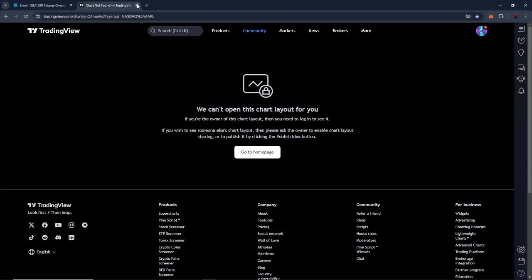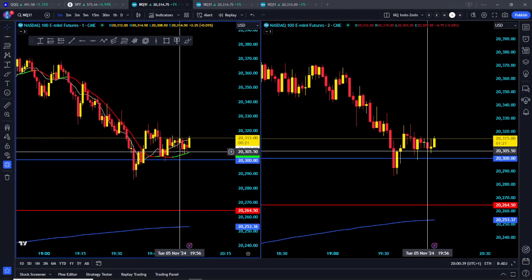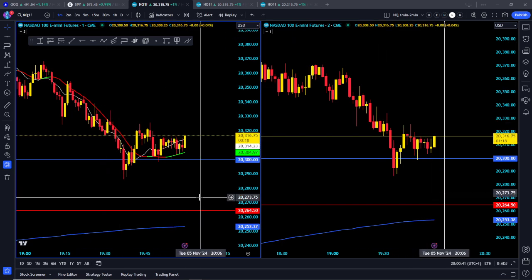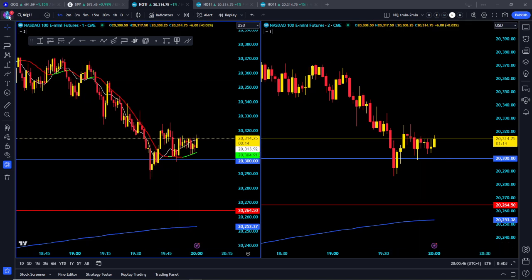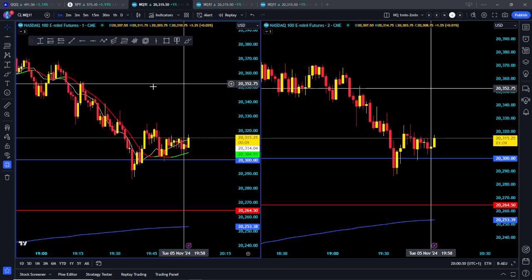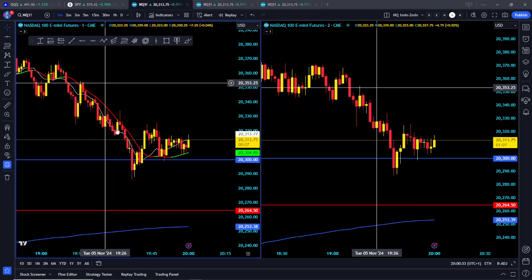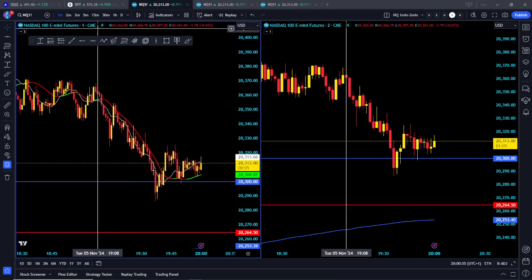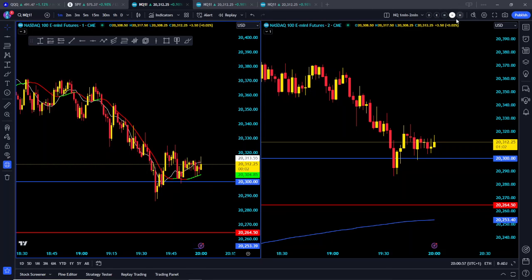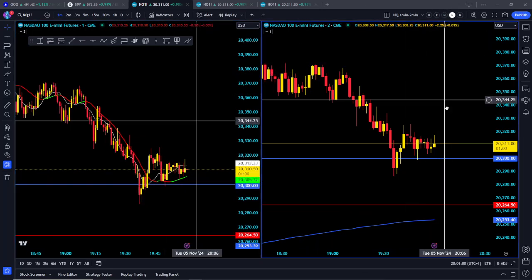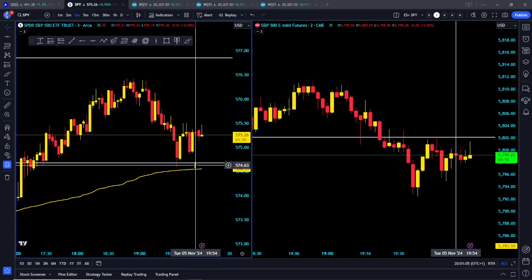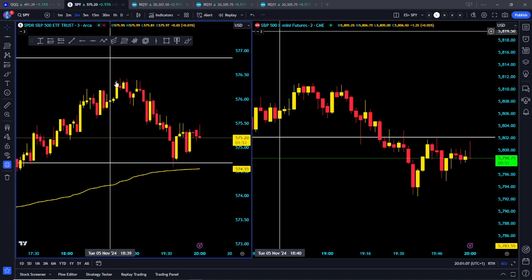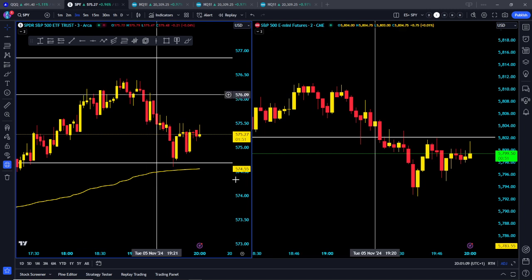Now, what this will do, if you want to access the live data of the Nasdaq, you will have to pay around $7, but you will need the essential plan, meaning if you're gonna go to the essential plan, it will only cost you about $24 to $25 a month. So the live data plus the access to double charts, which means you have one instrument here and one here, it will cost you about 20 bucks. So per month you'll be paying $24.